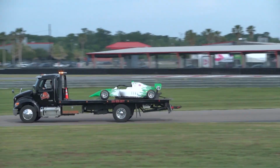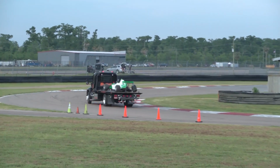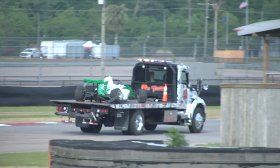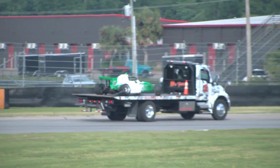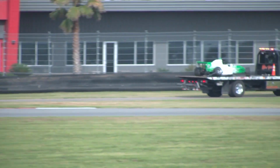And Hunter Yaney, remember 30 points for a race win. If he wins, if he's able to hold off Nikita when we go back to green, that would put him up to 54 points. So he's going to find himself potentially in the top 5 as well. So yeah, right side damage, front and rear for Morales in the TJ Speed Motorsports car. They'll go to work getting that thing ready to see if we can get him back on track tomorrow.